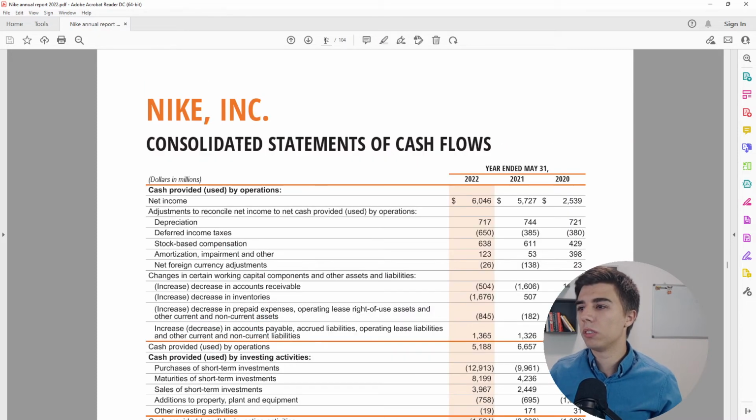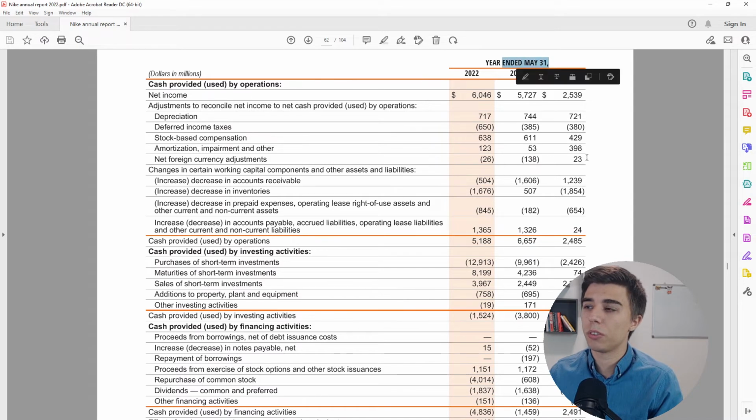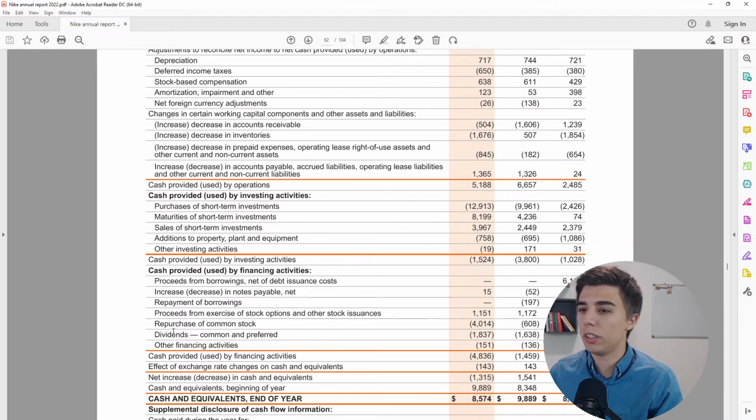So that hasn't started yet because this is as of 31st of May. So everything that we see here is not part of the newly authorized amount. So we can expect a lot of buybacks. And here, there's some information such as this that you can already kind of have an idea of what the management will do with this excess cash. So I expect that Nike does buy back more shares in the future, and there's dividends.